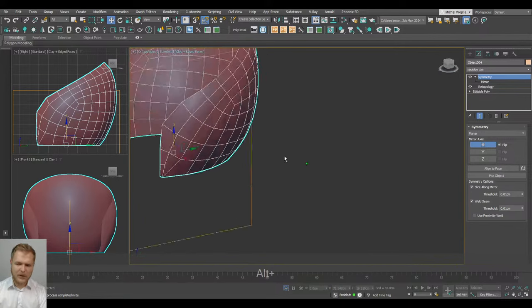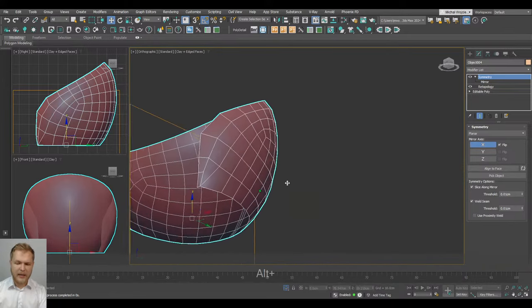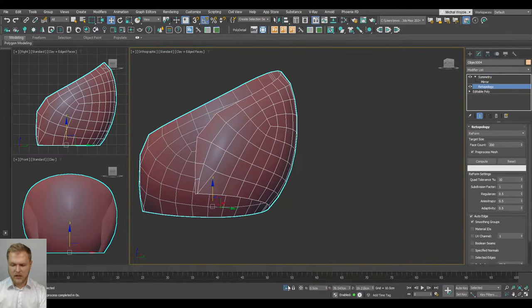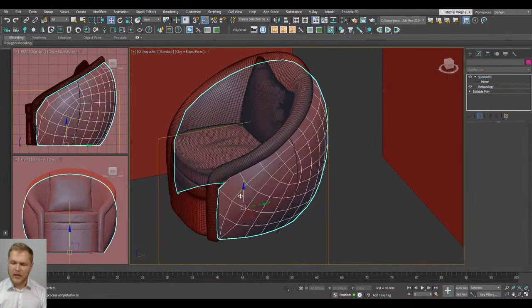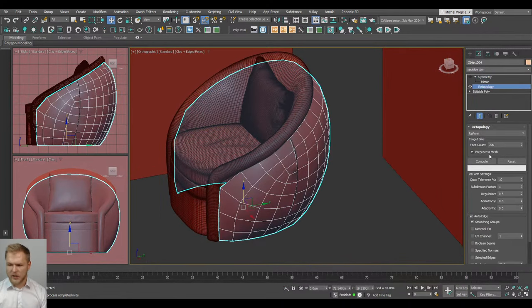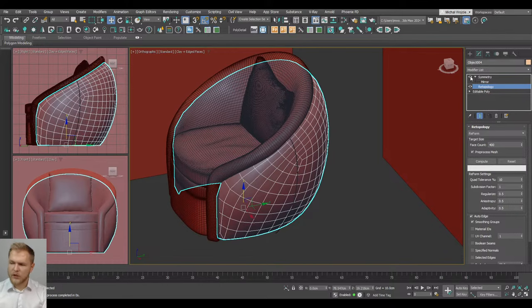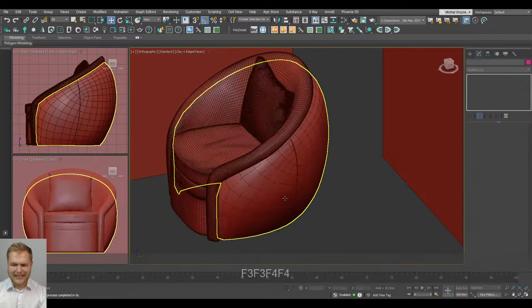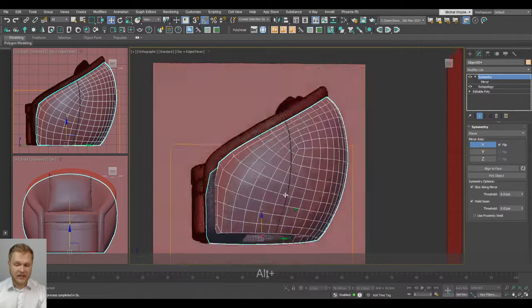I would probably clean it up a little bit more later on, or just remake it, rebake it. But it's going to take us less time to do the retopology that way, because you can even see that the model is really nice. I could probably go for a little bit higher mesh density in this case to still be able to work with it. This is what I do with most of the straight out of factory models where I'm getting them from the manufacturers. This is what I do with the symmetry to just make sure that those are going to be easier to control. And you can see that it actually works really well, surprisingly well, to be honest.